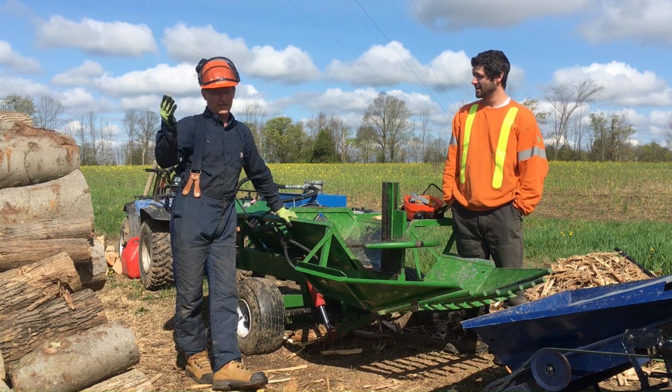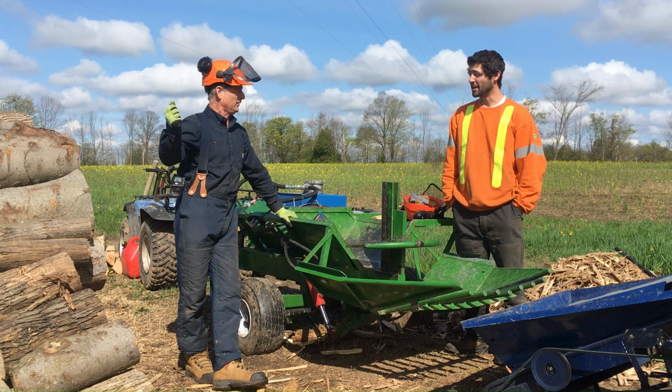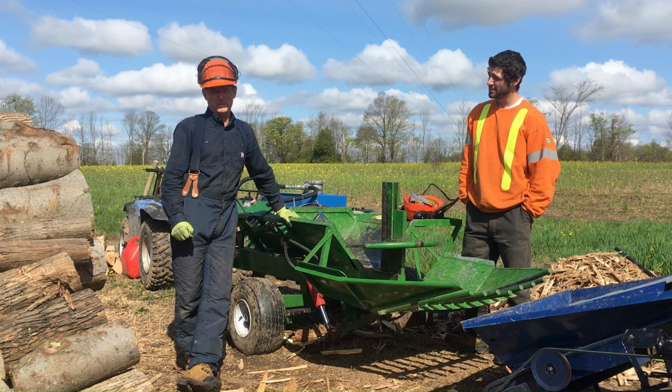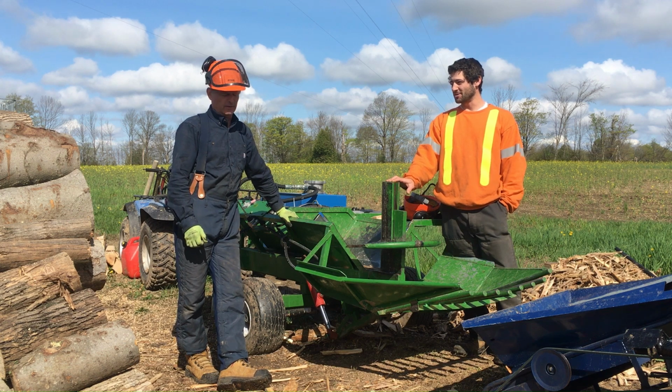So I asked Gavin, I'm going to build you a log splitter. Now tell me what you want different. So I think the first answer was faster. More power, more power, more power. The second answer was auto split. No, I think the second one was a 4-way hydraulic adjustable wedge. That was my number one.